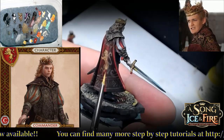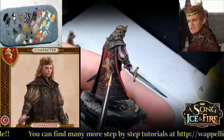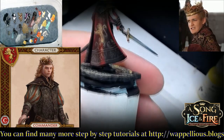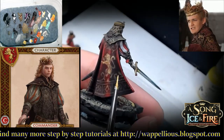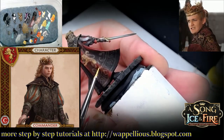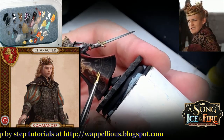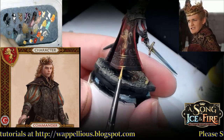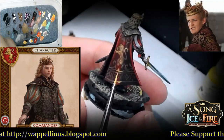Because remember, and this is why I do it with the army painting stuff, I'll say there's maybe some things you just reserve for special characters. And I think so far I have not. I was thinking of doing it on, say, Jaime Lannister. Here, look, I was just about to put a really bright yellow on that part of the cloak, and that wouldn't have made a whole bunch of sense. So let's start to work on our original little freehand design here.